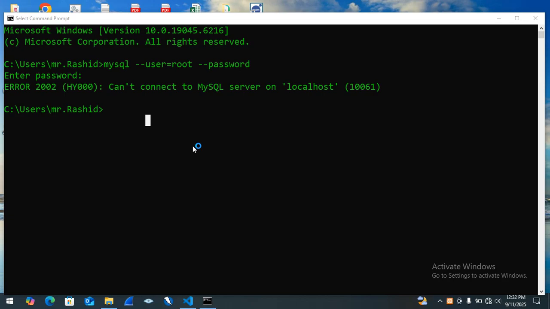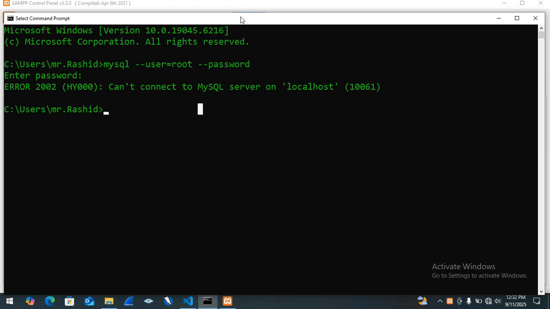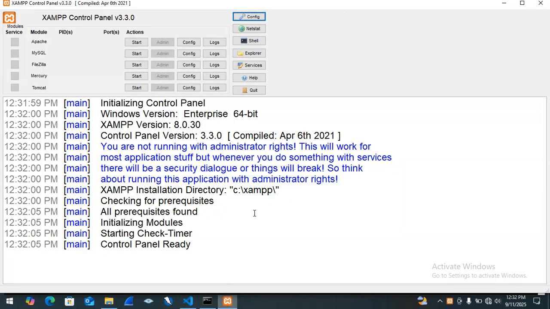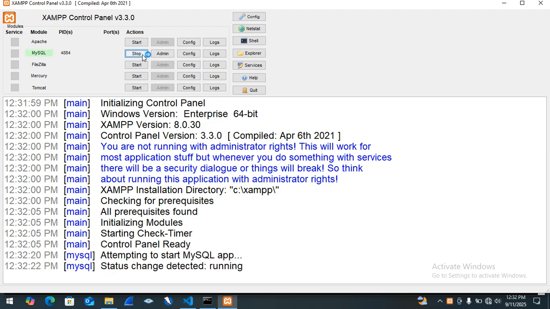Okay, open, and wait for some time. Okay, let us wait. I'm showing you another way. Okay, you can also start the server here. Okay, it has started. Let me show you this way. So after opening XAMPP, you can go here under where there is MySQL, and then you can click this start button. Okay, and when you click start, as you can see, let us wait. It is starting. As you can see, this Admin button will be enabled.